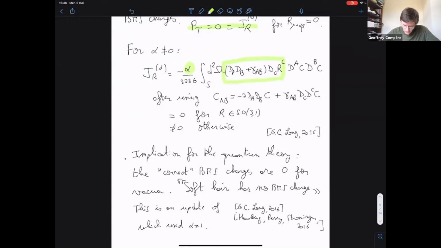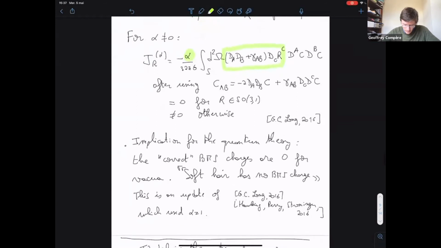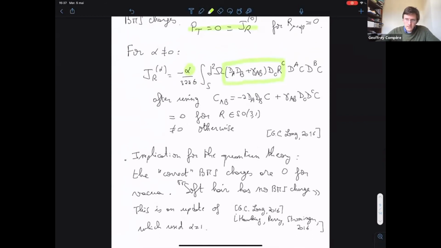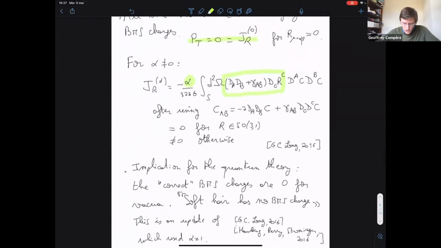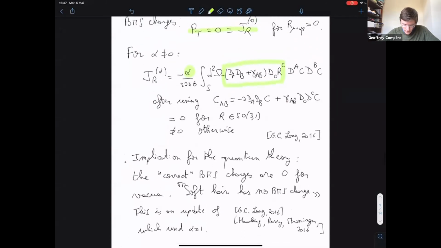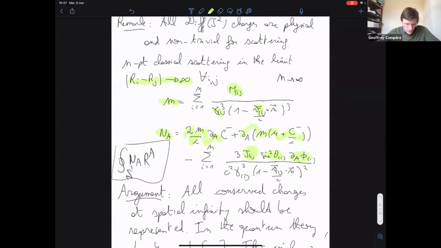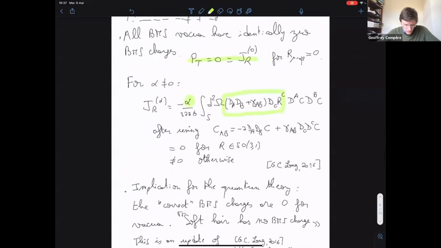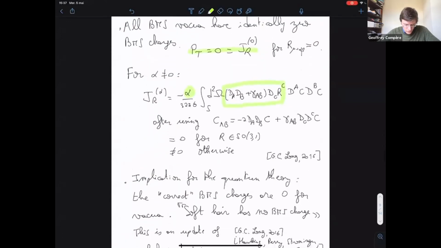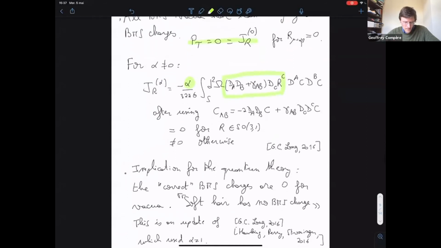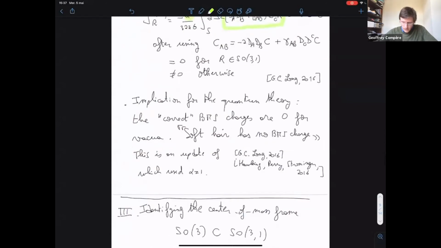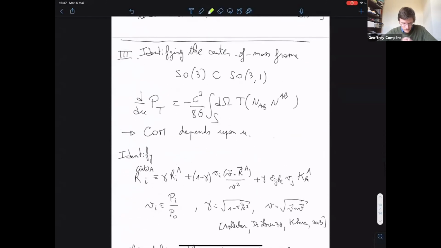And in the literature, yes, alpha equals 1 was used in 2016. And I also claimed there were super rotation charges associated to the fact that you act with generalized BMS transformations. But I would step it back now and say, actually, no. At spatial infinity, the representation of BMS is true only for alpha equals 0. And for that case, actually, all the charges are identically 0. So there are no BMS charges for soft hair if you act with BMS diffeomorphisms. They all vanish. And that was the point about alpha equals 0.